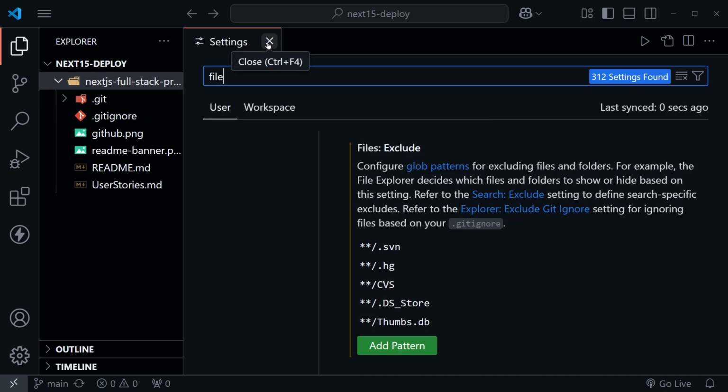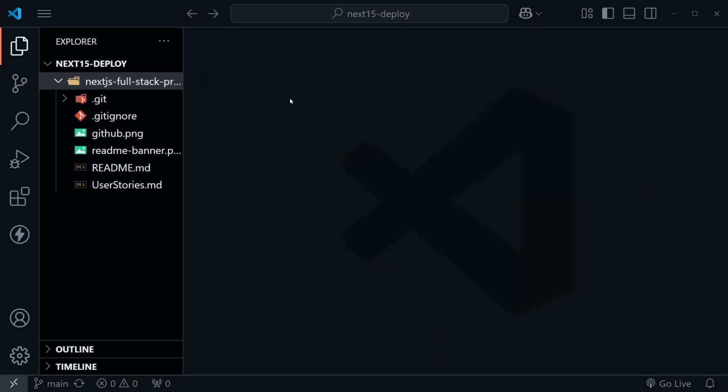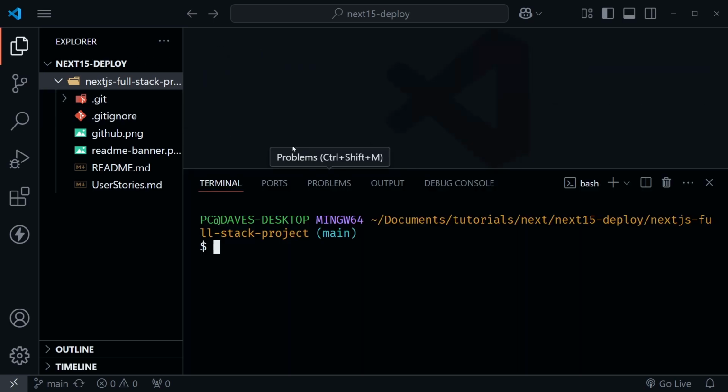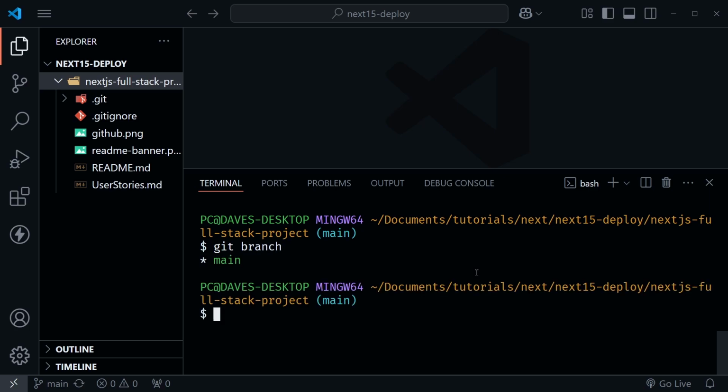I always want to know if it is there. So let's close Settings now. Now that we know we have the .git directory, let's talk about what happened after we cloned the project. Right now, I'm on the main branch, and if I type git branch, it really only shows the main branch, as if that's all that I downloaded.